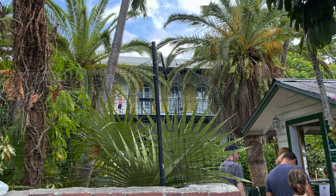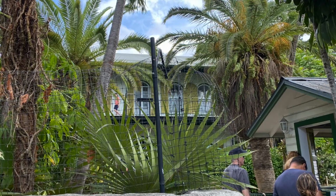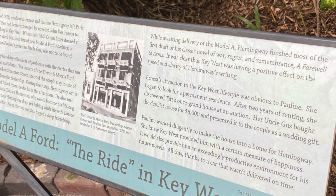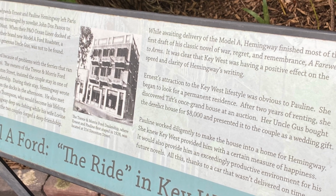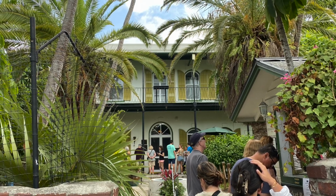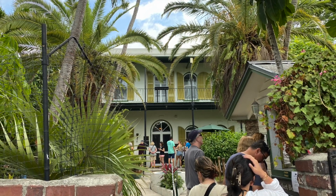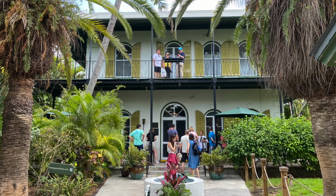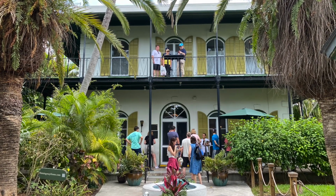And this is kind of a view from the outside, outside the fence now. It's kind of walled off. It wasn't initially, but the story was Hemingway came back from Europe with his wife, heard about the fishing down in Key West, liked it down there so much he was waiting for a car, had to stay, and then liked it so much his wife's rich uncle bought the place for $8,000, and they fixed it up, which equates to about $150,000 in today's dollars. They lived in it from the early 30s to like late 30s.